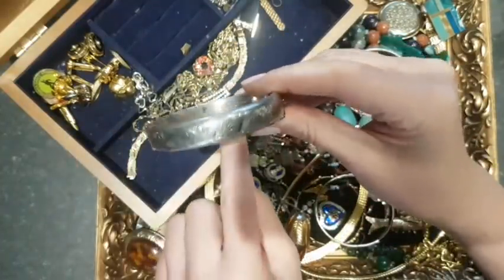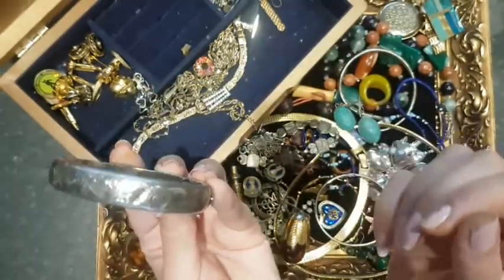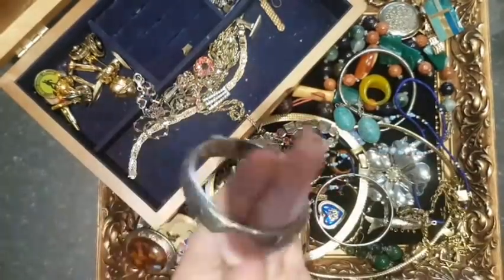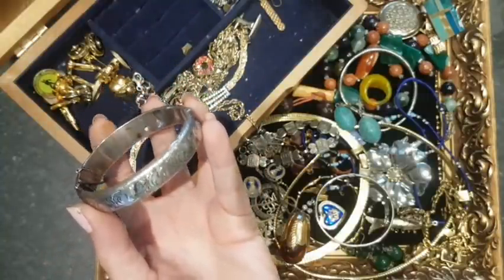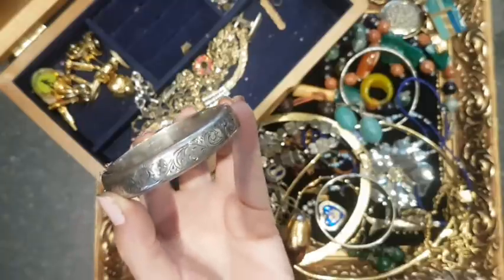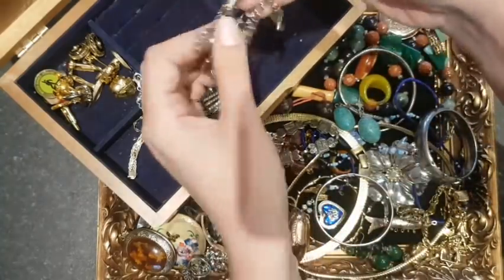This is definitely silver — hallmarked inside and outside there. Unfortunately it's got a lot of dings — this hasn't been treated very well at all. It's actually quite pretty, and it's not something I want to scrap because it's lightweight, probably about 4-6 grams, not a lot at all. Too pretty to scrap. I might just auction it off because it could be a specific year, date, and manufacturer that someone might like, and they might not mind getting an imperfect version at a lower price.